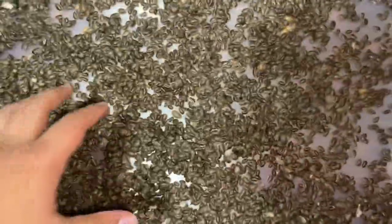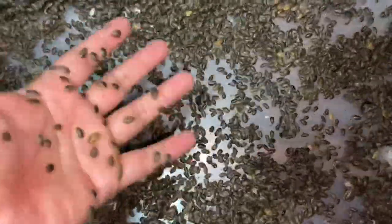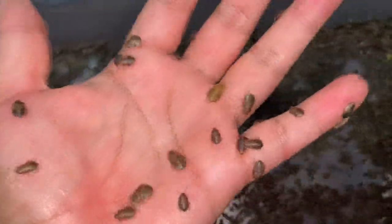But yeah, guys, look at all this. Some really, really good looking small dubias. That's a lot. Look at all that. Boom.